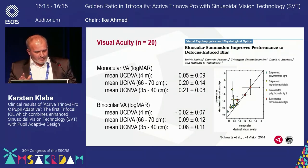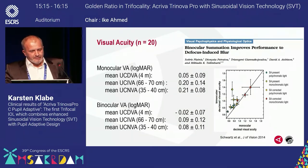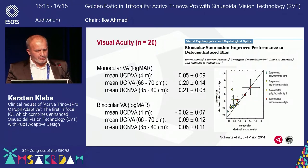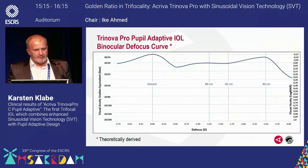Now we have a look at our first 20 patients who underwent the surgery with the Trinova Pro, and as you see, monocular visual acuity is really surprisingly good. And what we know, and that was mentioned before, is that cataract surgery with trifocal lenses needs a binocular summation to improve the performance of these lenses. And we see binocular nearly 100% visual acuity in distance, in intermediate, and in near visual acuity, uncorrected. And that is surprisingly good. Of course, it depends on the patient selection, but we were really, really surprised about these brilliant results.